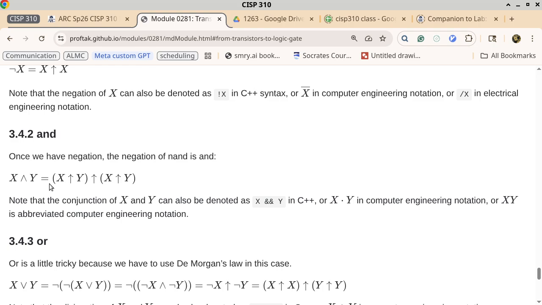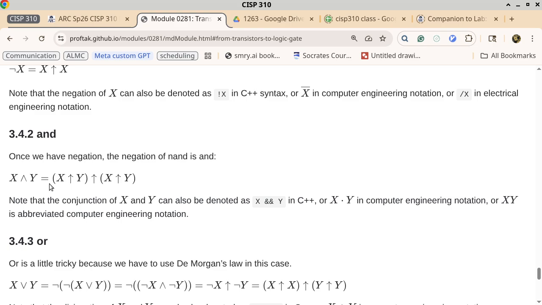So once again, the question is, when you look at something like this, do you just kind of memorize and go like, well, since the text says this, it has to be true, or do you try your best to validate the claim using things that you have learned already? So the first question is, have you learned the tools and the concepts, basically what you need in order to prove that x and y is indeed x NAND y, the whole thing, NAND x NAND y. What do you think? Have you learned enough to do this on your own?